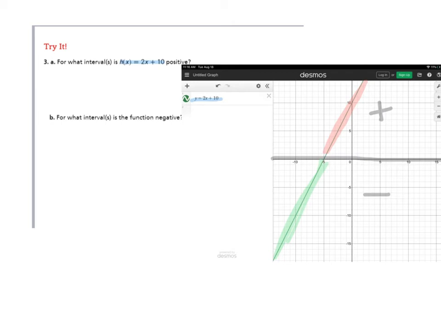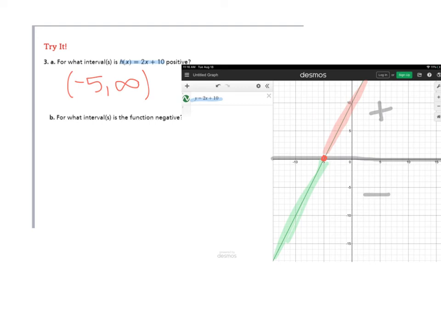So we go back to that fancy form. So our positive one, we did that in red, so I'll pick a red color, is going to be from this -5 right here and above. So it's going to go from -5 to infinity. Now we use parentheses on -5 because that point at -5, it's 0. So it's neither positive nor negative at -5.